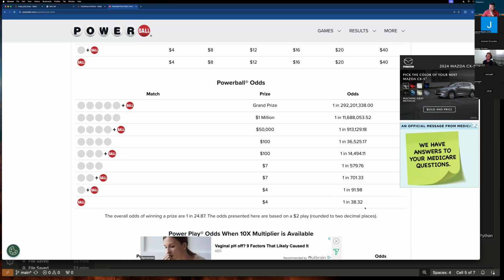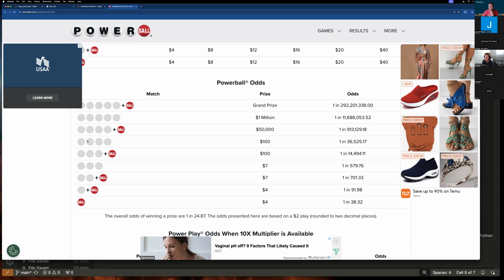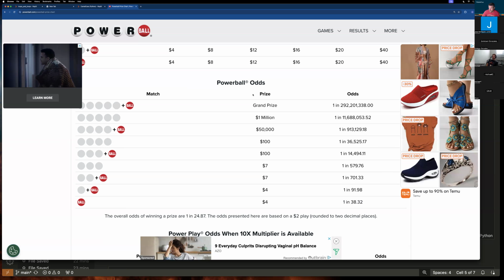But yeah, if you take a look at this, that's pretty cruddy. That's worse than a roulette spin. That is worse odds than betting one single number on a roulette wheel. It's pretty close actually. There are 38 positions on a roulette wheel, and this is worse. It's 38.32. So you actually have worse odds. And with roulette, you get paid 35 to 1. So that's where the casino makes their money.